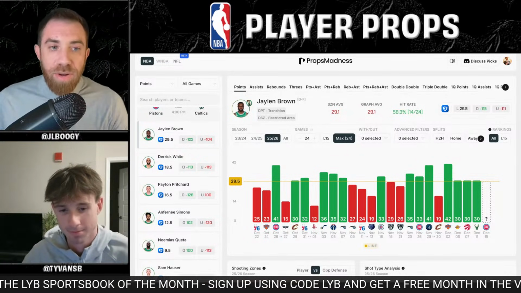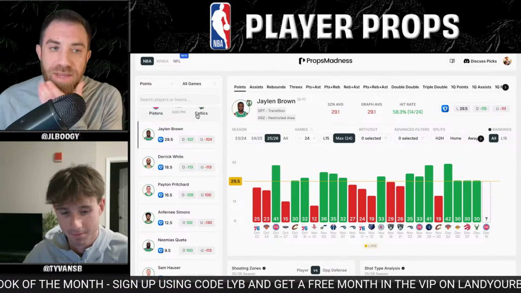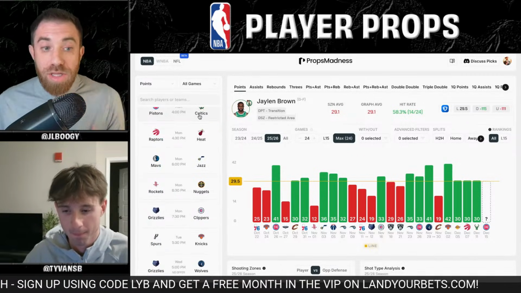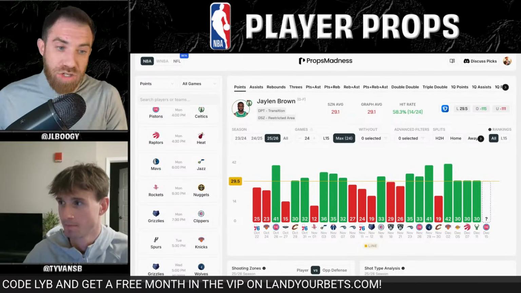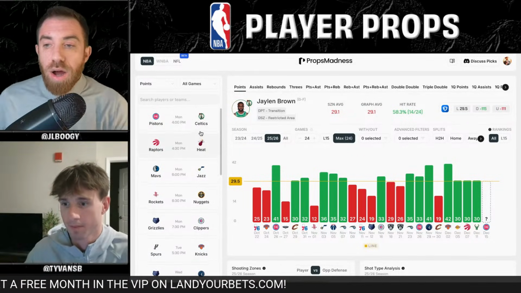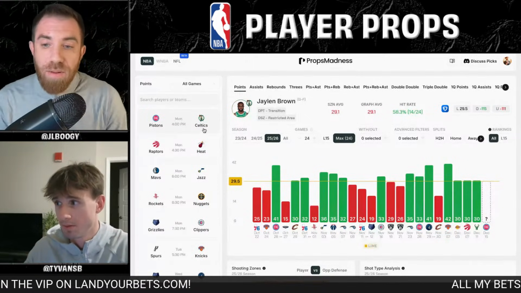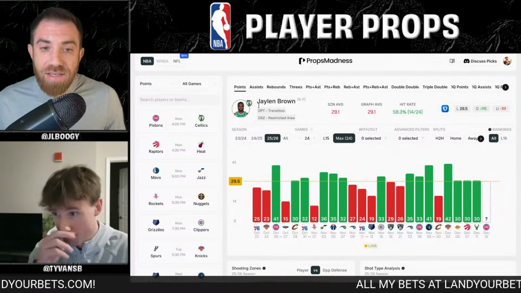But it's being a little bit revamped, like I said. So I'm going to be happy to show that on screen a lot more and show you these edges that the model is presenting, rather than you just having to find it yourself. But for now, I'm still using some of the matchup stuff here. I'm at least using recent lines and stuff like that to get some starting points.